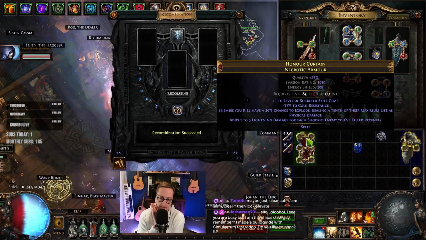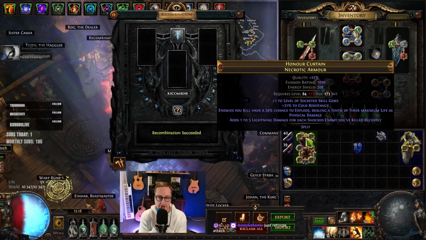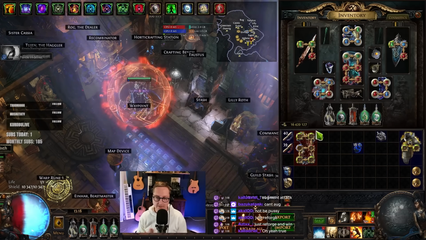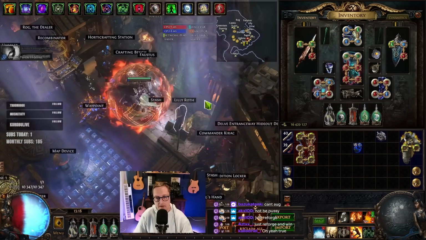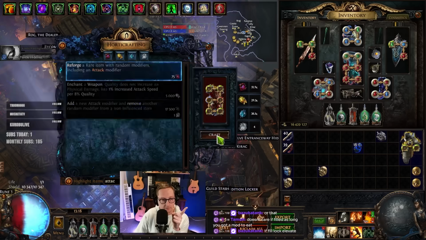Now, the next modifier we need is minus mana cost of socketed attacks. We can guarantee that mod if we go prefixes cannot be changed, reforge attack. That modifier is guaranteed, but there is a 1 in 12 that our suffixes fill. So the safe way to do it is block, dex, int, slam, prefix cannot be changed, scour repeatedly, but prefix cannot be changed, reforge attack. If fill, lock, elevate, hell yes.